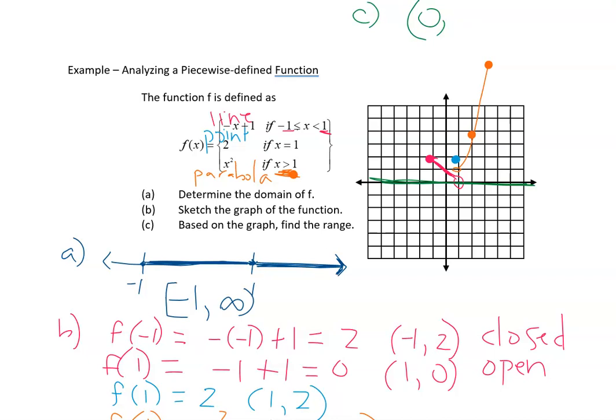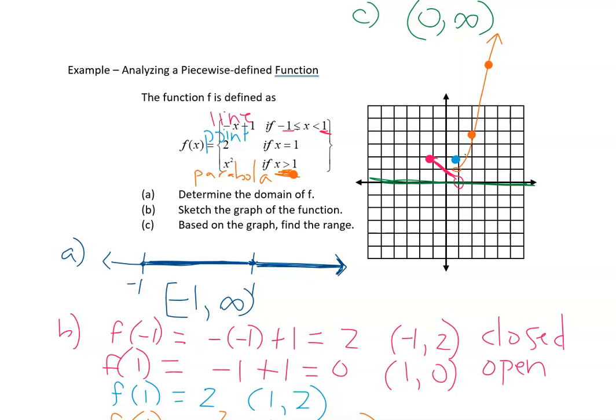And then if we follow the pink piece of the graph up. That goes up to y equals 2, and then y equals 2 starts, the orange graph starts at y equals 2 and goes on up until we have, oh, and I forgot to put my arrow at the end, didn't I? So with this piece of parabola, because x can be anything greater than 1, this is actually going to continue going forever. And that's the reason it's important to put that arrow on there, because then when you go to do your range, if you forget your arrow, you may be tempted to stop at that point. So in this case, it's going to go on forever. So my highest y value is going to be infinity.